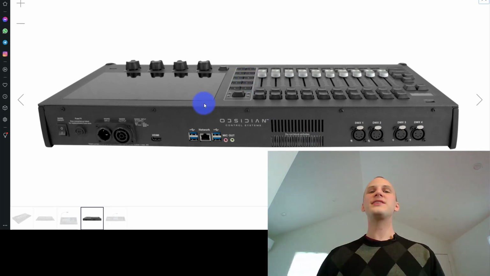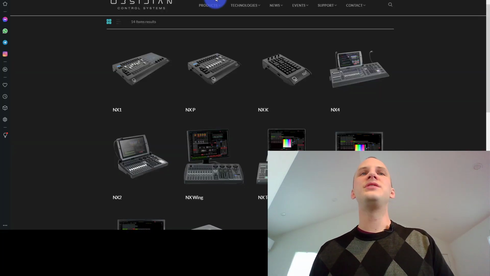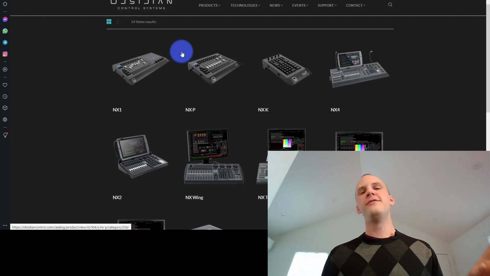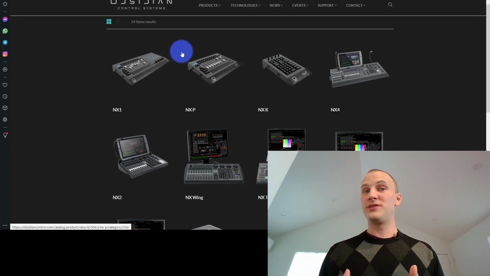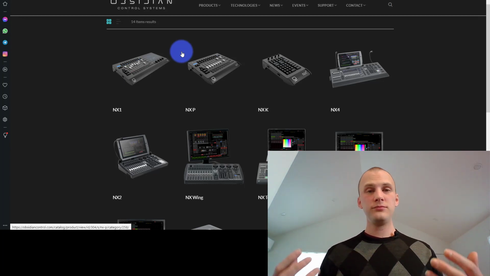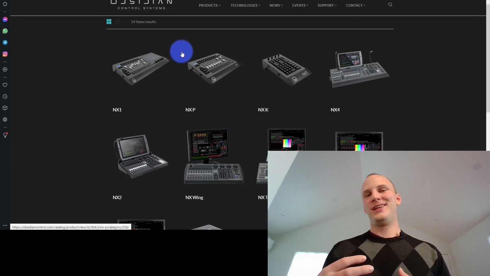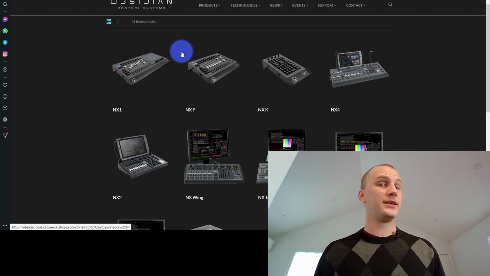So we're diving into the next section. Going to talk about my recommendations, but keep in mind as we do that, for a lot of folks, if you don't foresee yourself needing more than 8 universes for a lot of the events you do, or you don't see yourself needing that often, then the NX1, NXP, and NXK is a killer, an amazing combination that can really help you save money.